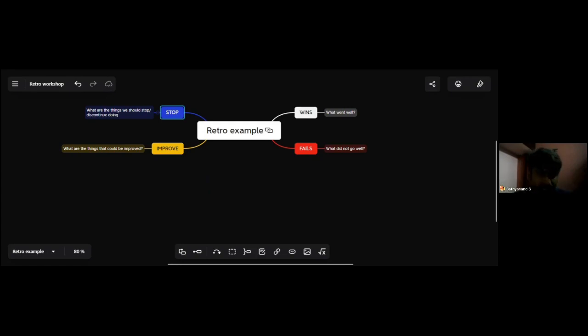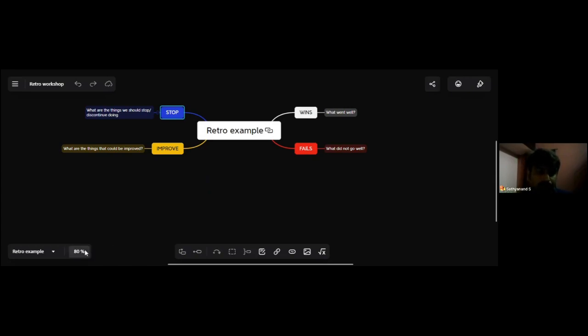Again, I'm not inventing this retrospective exercise. A plethora of examples and resources are available on the internet, and I believe most of you are by default managers or part of a project management team. I'm sure you're already doing this. The little thing I want to add to the process is: why don't you do it as a mind map? As individuals as well as a team, you can try this mind mapping.